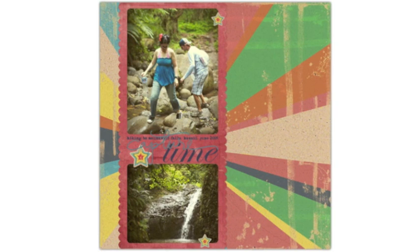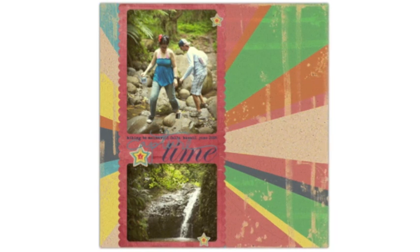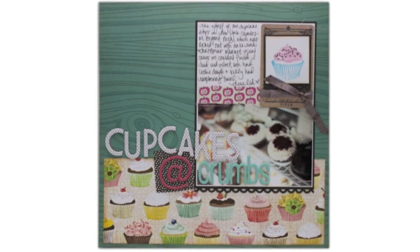This one is digital, but the entire idea is that the bold pattern paper is there in the background, but the red paper separates the bold design from the photos so that everything is still really clear, and that red paper takes up about a third of the page. Thirds is something that comes in handy with bolder patterns all the time.